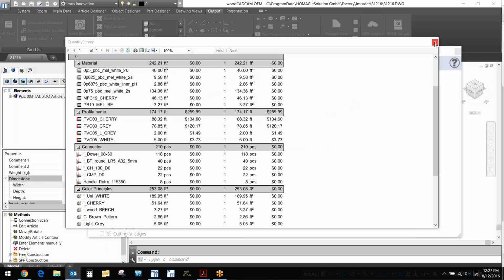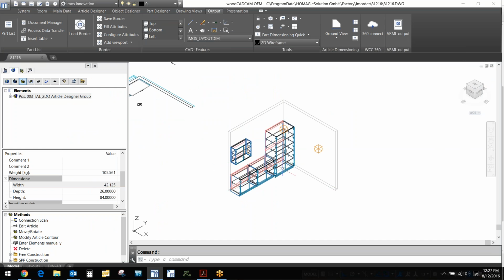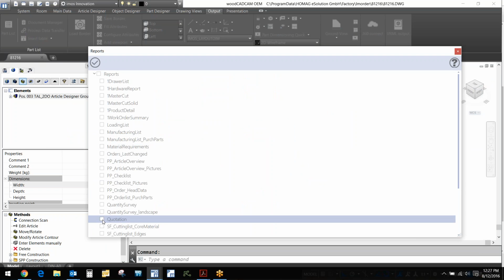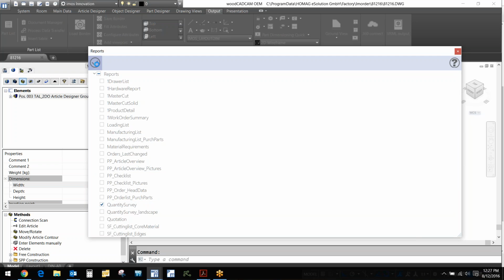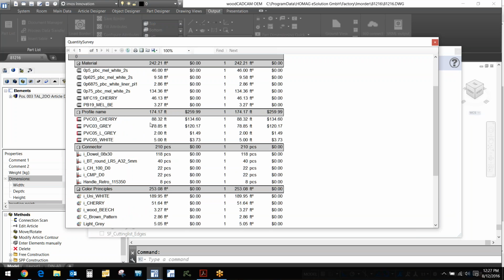Okay, so let me back up here. I'm back in the WoodCAD CAM software. Since we saved that order, we might also want to look at output. I know one of the things you said would be important would be to see that just as we're drawing something, we can instantaneously see the results of its cost. I don't have costs set for all of my materials. You can see that I set some of them, but I haven't set all of them.